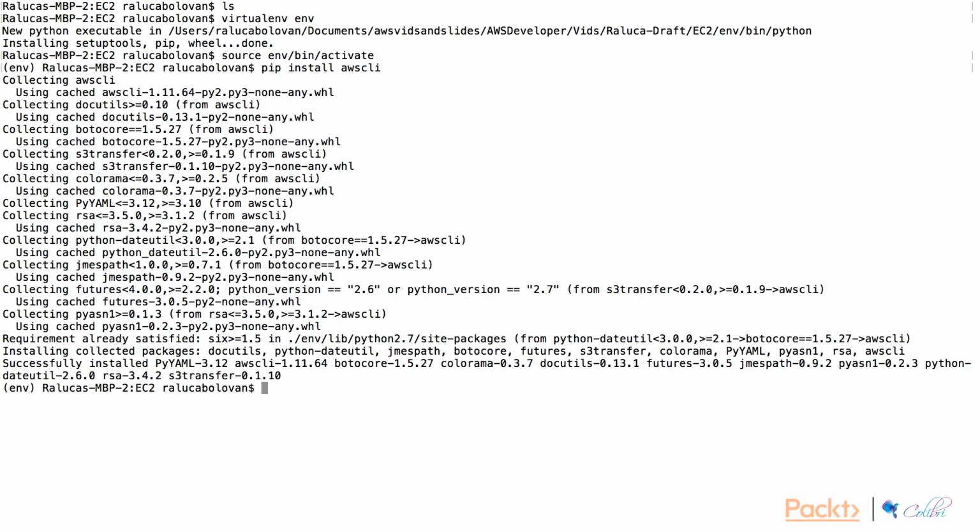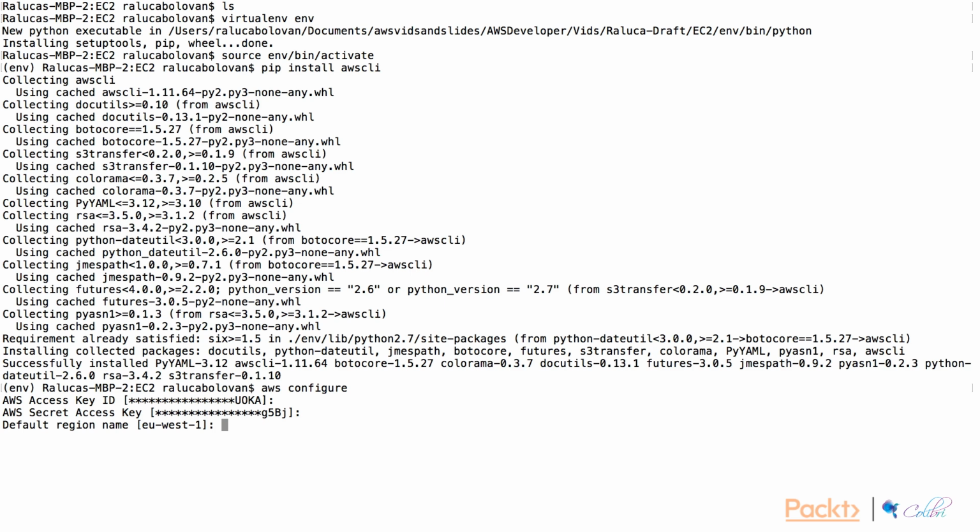So what I can do next is run aws configure, and now I'm going to get an access key ID that I've already entered. What you can do is go back to your IAM user. You remember that in the IAM section when we went hands-on, we created an IAM user. In my case it was Raluca, that had SDK access, with a secret access key and an access key ID that we downloaded the credentials for, and then I showed you in an Excel sheet. You just have to copy the AWS access key ID for yourself and then enter your secret access key as well as the default region name, which for me is eu-west-1.